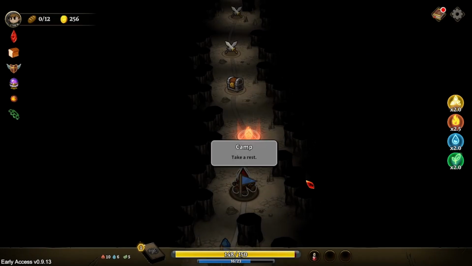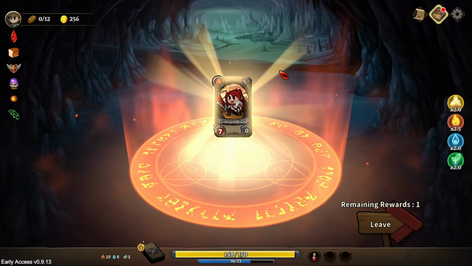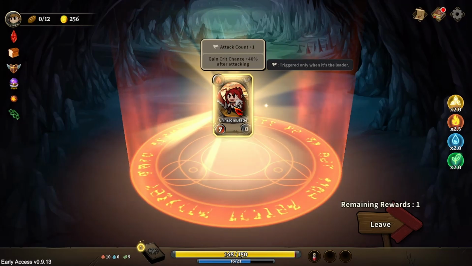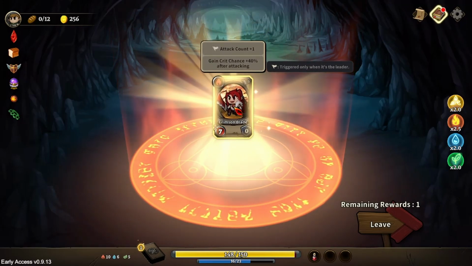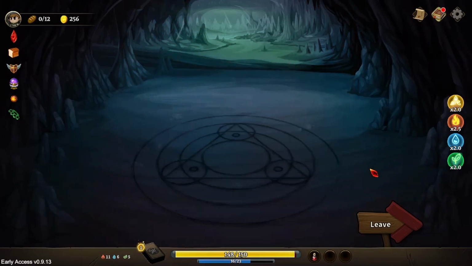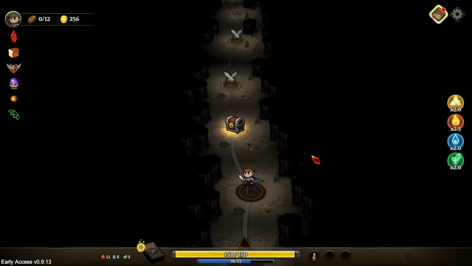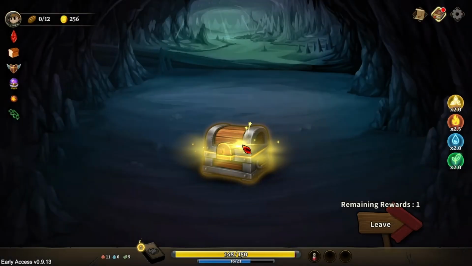You can summon a powerful fire card. I will do. What do you got for us? The Crimson Blade. Gain crit plus 40 after attacking. Attack plus 1. I will take the Crimson Blade. They sound cool. They are fire again, though. We have a lot of fire. And this place has been all water enemies thus far, which is bad. I had no way of knowing that when we chose.